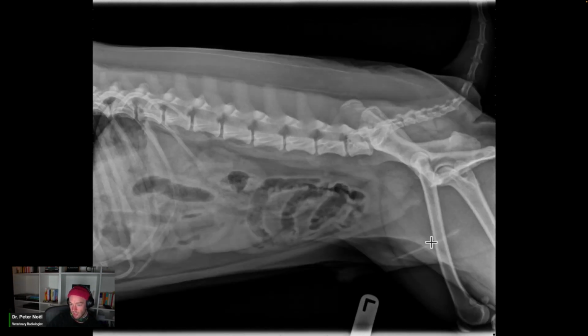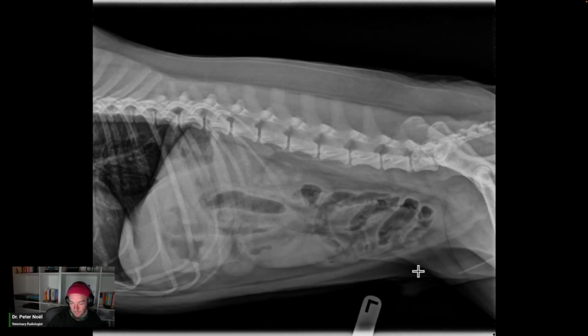In this particular case, I would consider this a difficult case because I think a lot of you are going to see this and you're going to go, oh boy, we've got to cut the dog. But some of the things that I want you to take away from this are that for me, this is a patient that I would not characterize as definitely obstructed. So I don't want you to look at this in your clinic and go, this dog is definitely obstructed.